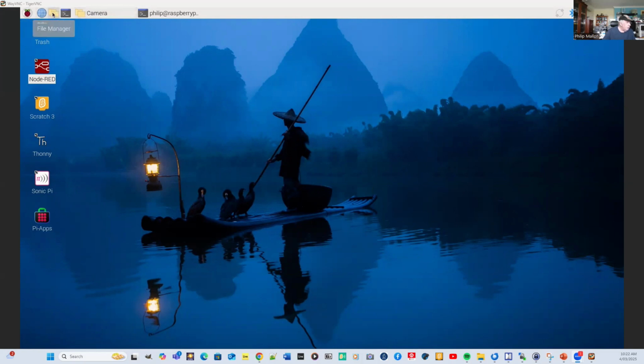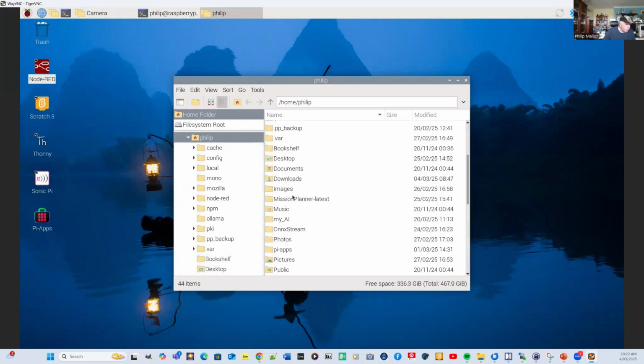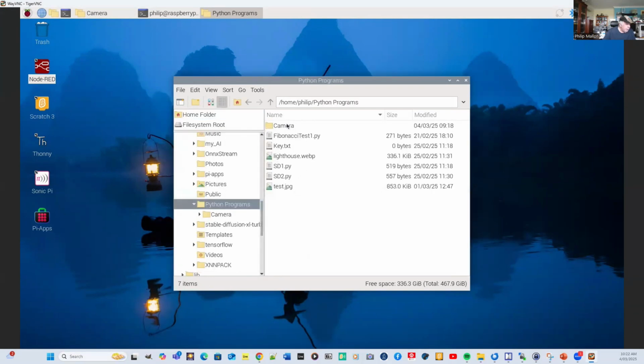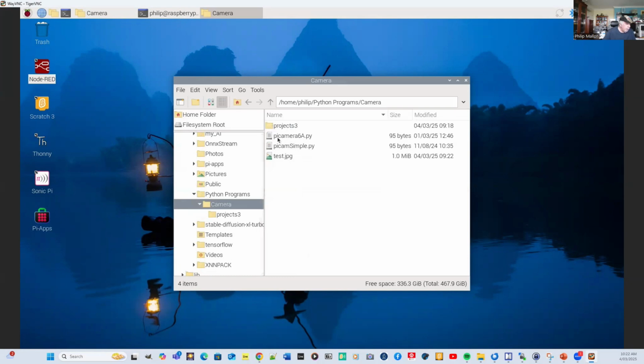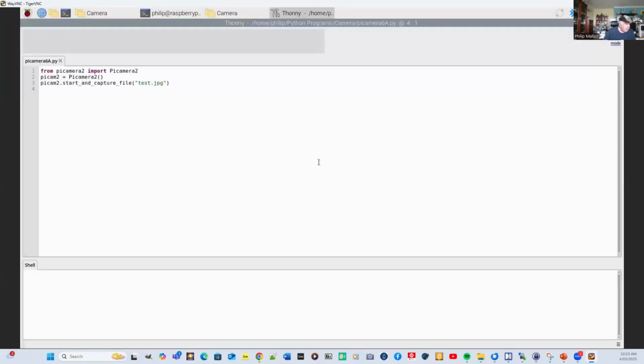So what I'm going to do is go to the top and look at my Raspberry Pi programs, and they should be under here, Raspberry Pi and camera. And I've got 2 already. We're going to pick the Pi camera. It's just version 6. And we're going to open that up under the Thonny Python IDE. So let's open that up now.